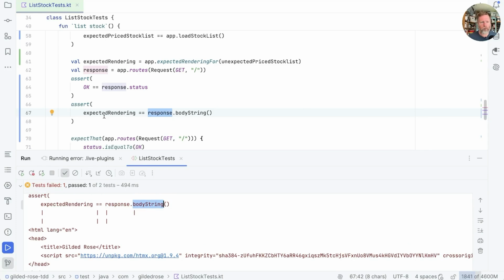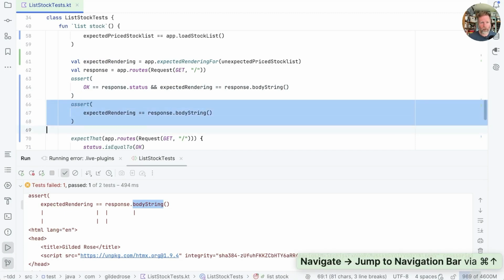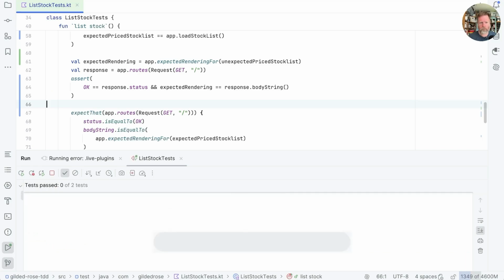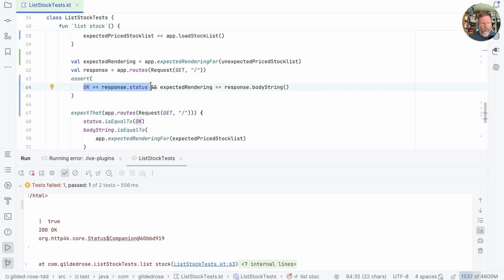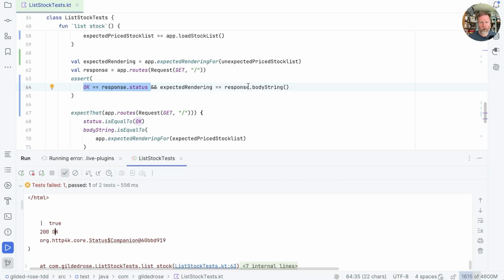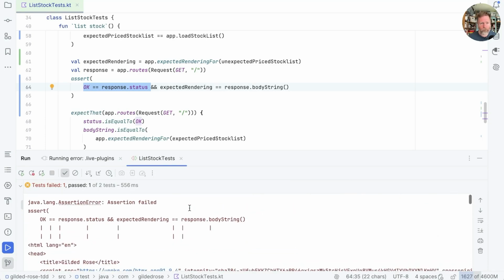Now what we might want to do instead is say, well look, this is just a boolean, let's take this and we could say that equals that and that equals that. So I can get rid of that and run. Now you can see right down here we're showing the results of this: OK equals response.status here is true here, and no doubt there'll be a rendering of all this up the top. Goodness me, yes, but you see we're seeing all the bits of it.